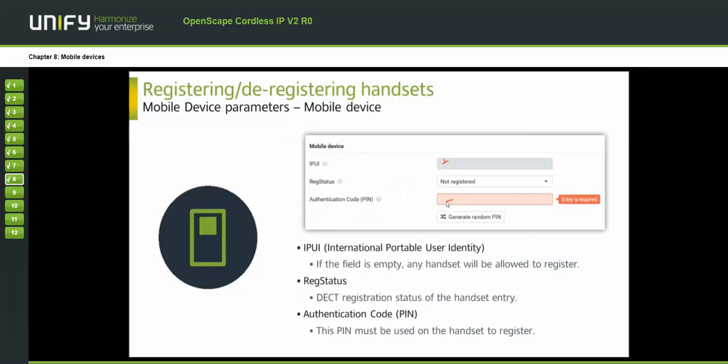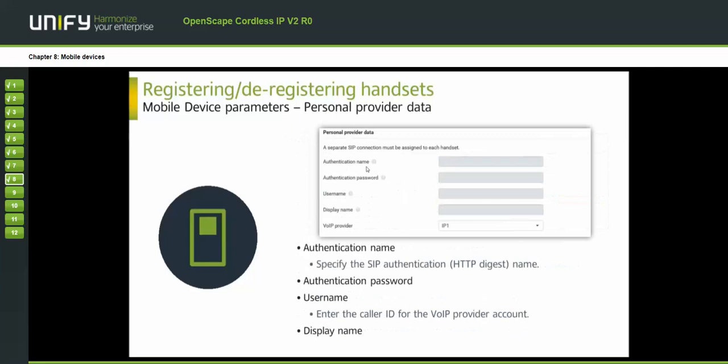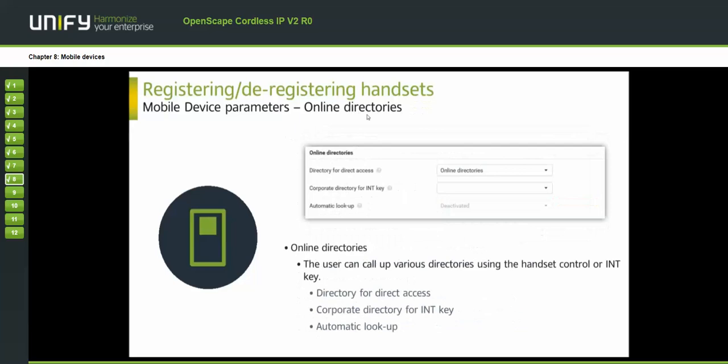Then the handset registration center. The handset registration center allows you to register more than one handset at once. Therefore, you have to follow the corresponding procedure which is outlined here. The purpose is to allow you to register groups of handsets in one registration process. For example, if you have to deploy 1,000 handsets, you can do that here with one click. And handsets which are listed in the mobile device list and have registration status to register or to rec, as we saw before in our examples, so which are saved in an incomplete state, they can be registered together.